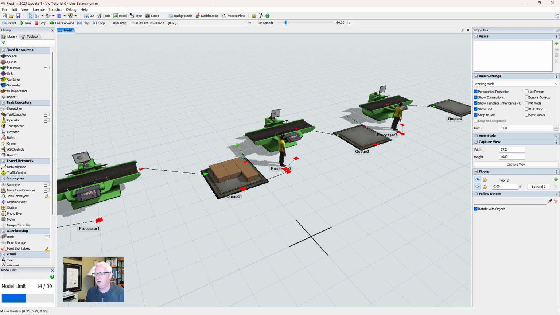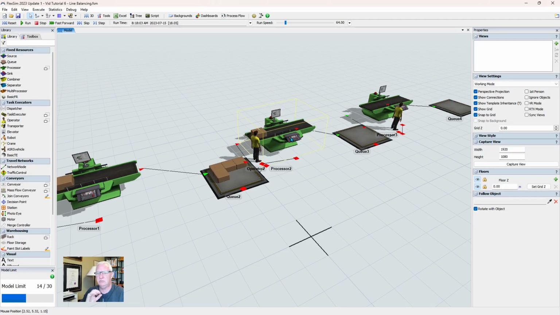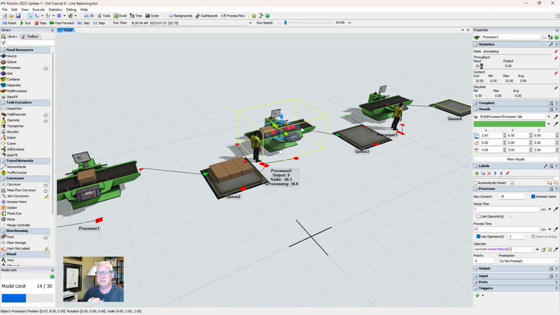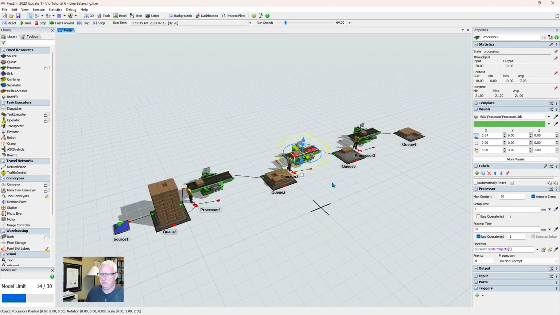And once it's got 10 parts, just to give it a moment, now it's released it to the machine. The operator took 1 minute to do a setup and then processed all 10 parts. I probably need to change my processing time. So now this machine is going to take 20 minutes. It's got 10 pieces in it, and it's processing them for 20 minutes. But if we look at the efficiency, that's already an improvement because we're not setting up for every single piece, we're setting up for a batch.